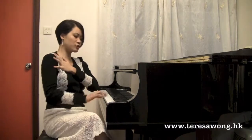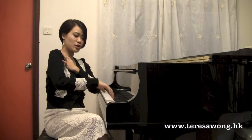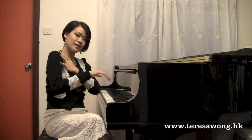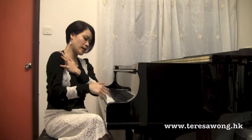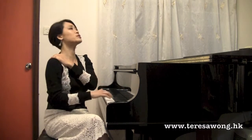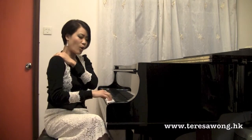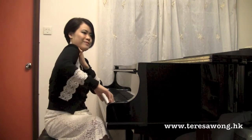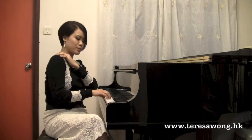Now, sometimes when I tell my students to move the whole arm to the side, they will shrug the shoulders up. What happens is when you shrug your shoulder up, your fingers are actually higher from the keyboard, and you have to hit louder and harder to get the notes, and it will create a harsh sound. So try to keep your shoulders level when you move your whole arm to the side, up and down, instead of lifting the shoulders or the elbows up.